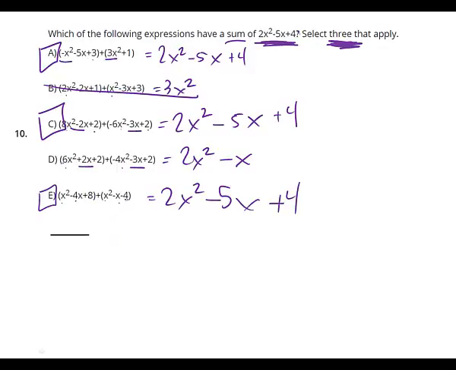All right, that was pretty nasty, but I picked it because it was very, very similar to something you would see on the SBAC. It was a good question for that.